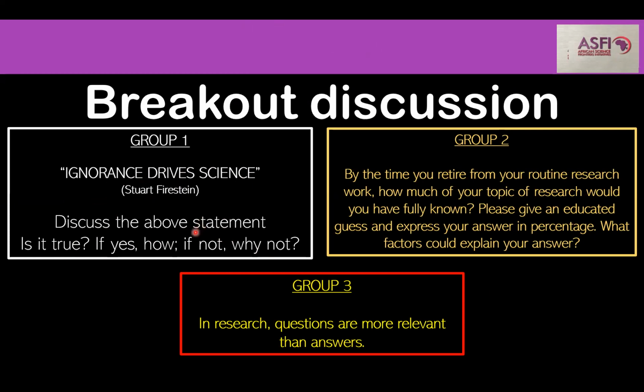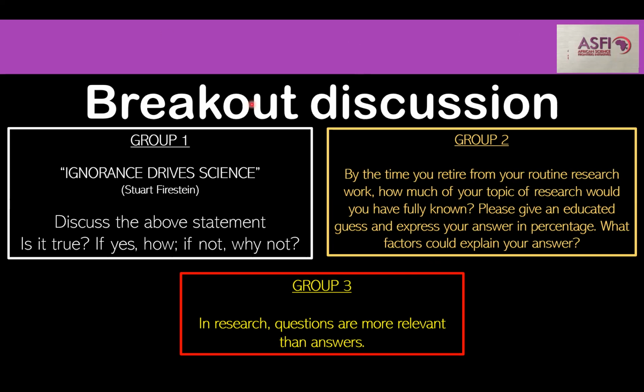Group number 2 will be discussing: by the time you retire from your routine research work, how much of your topic, the topic of your research, would you have fully known? Please give an educated guess and express your answer in percentage. What factors could explain your answer? And finally, group number 3 will be dealing with this statement: in research, questions are more relevant than answers. So you're going to discuss this too.